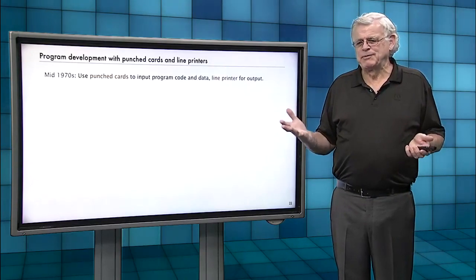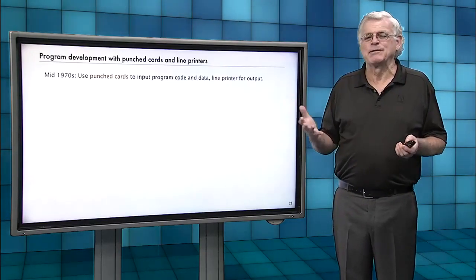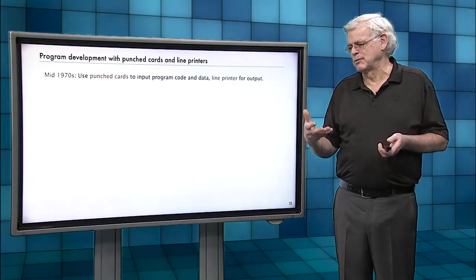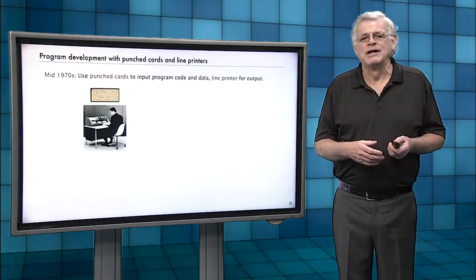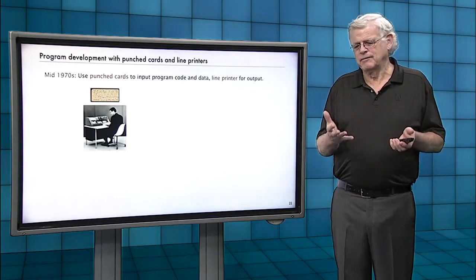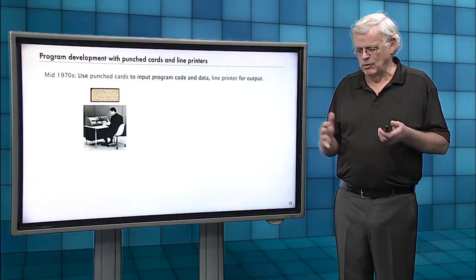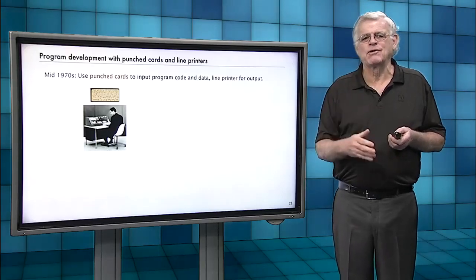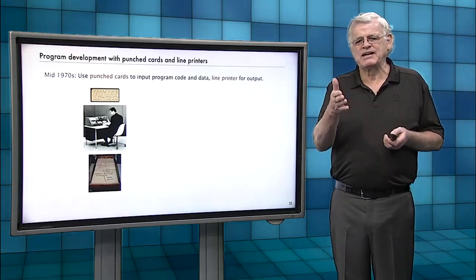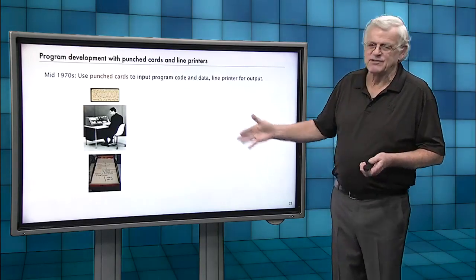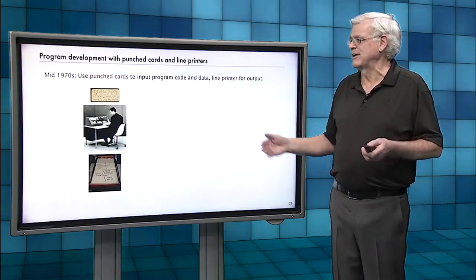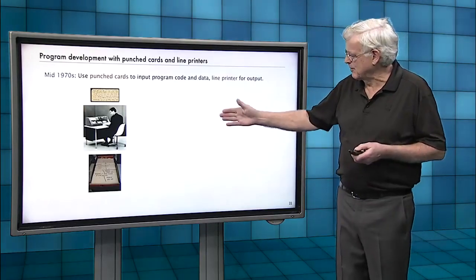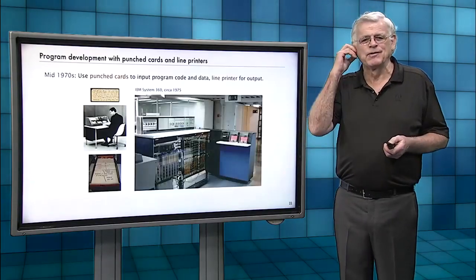The first thing that happened is people said, well, this is too inconvenient, we need better input-output devices. And one thing that worked for a long time was punch cards for input and a line printer for output. So you had a machine that looked kind of like a keyboard, but for every line of your program, it would create a punched card. And so your program would be a physical deck of punched cards. You get a box that holds 2,000 cards, so a good-sized program is a 2,000 line program. And you'd actually write with a magic marker on the cards, the different parts of the program.